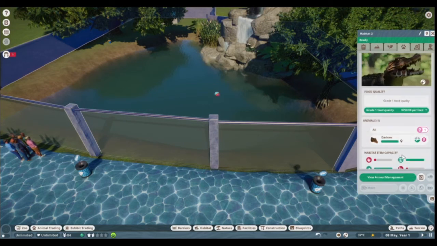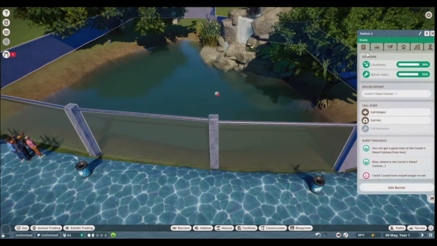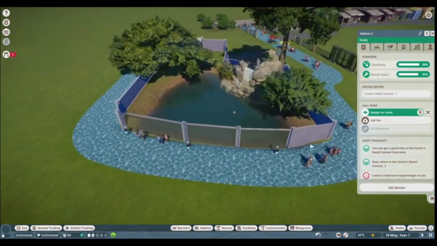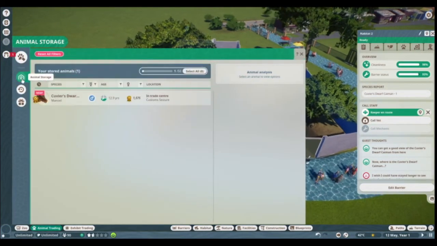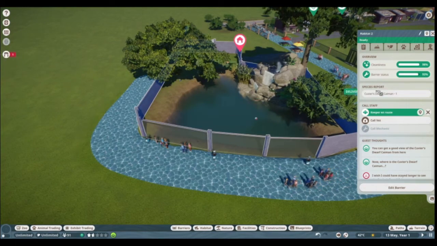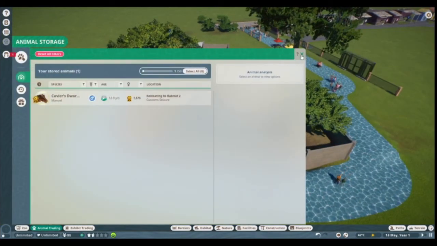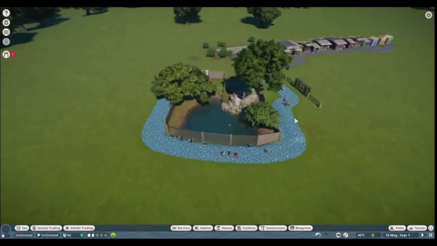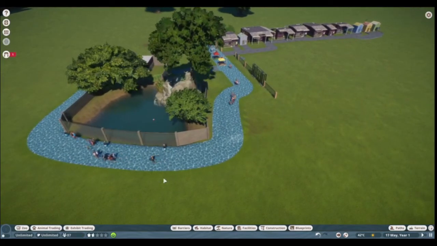We need to call the keeper. Why have I only got one croc? I thought... Sorry. Whoops. Right, that's the croc's done. Sorry. Oopsies. So yeah, that is what you get all pre-made.